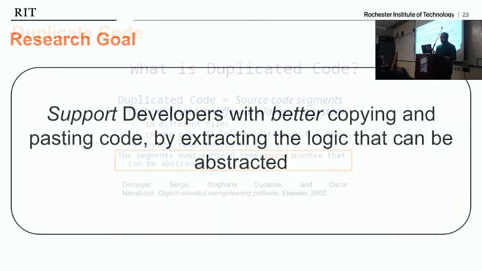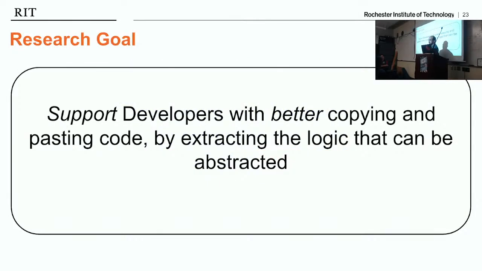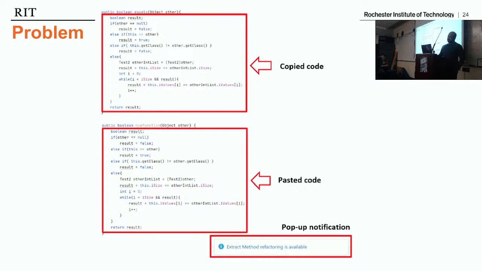Okay? So that was the idea behind our plugin. We said, let's build a plugin, an IntelliJ plugin, that would help developers better copy paste code by telling them when it happened, please refactor your code into a method. Okay? This is an example, right? If someone copies and pastes this code fragment, we can tell them, hey, there's an extract method refactoring here you can do. Instead of us expecting them to go to the refactoring menu and do it manually, we can right away recommend this to happen.